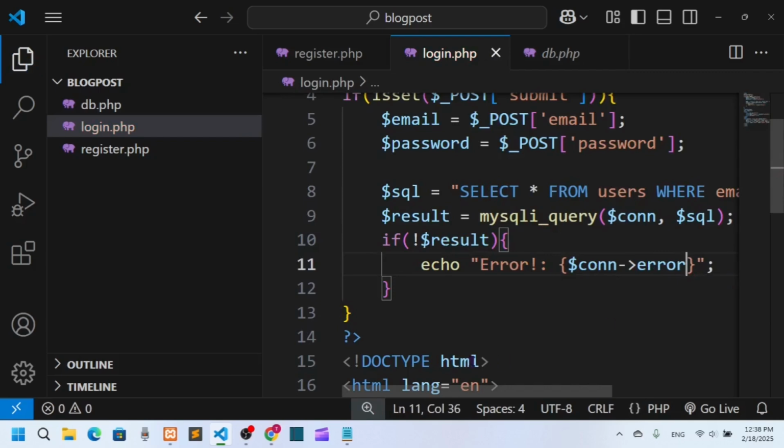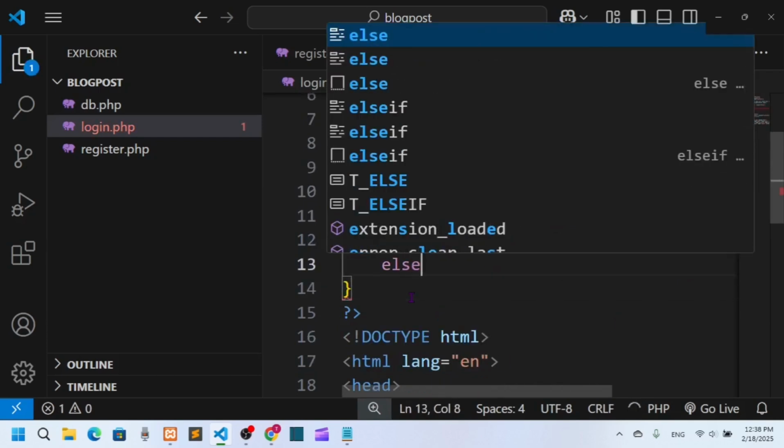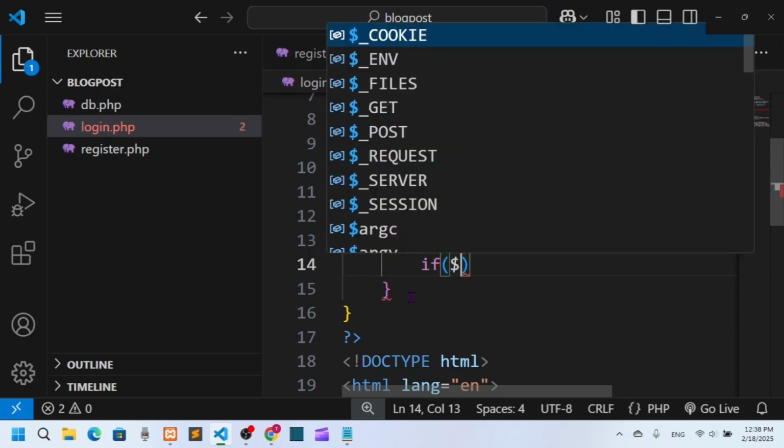So we'll show the error, and if the query is executed perfectly, then you'll go here and we'll check. Else we'll say here if our dollar result results. So want to know that if the result is executed, so want to actually fetch the data, right?